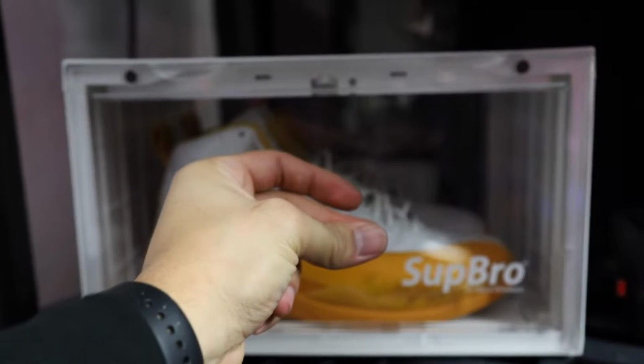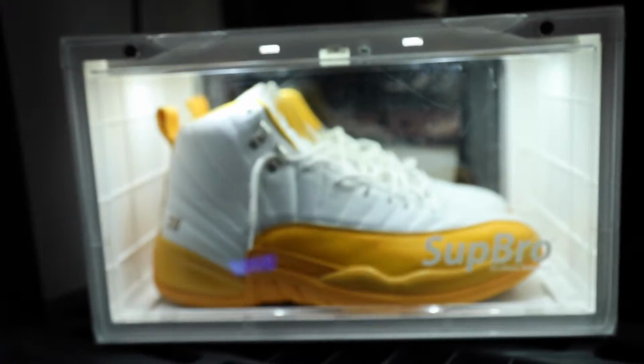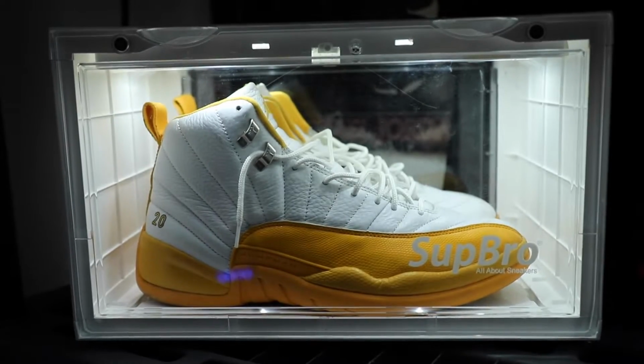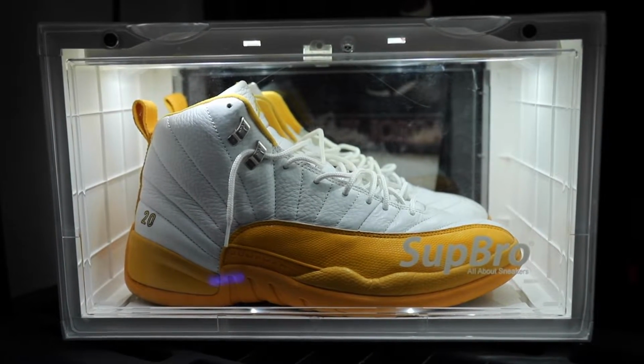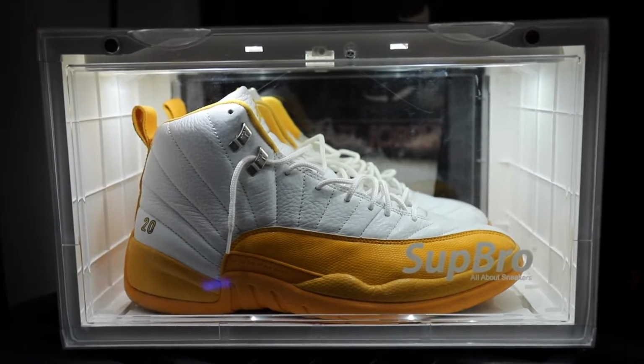So we're gonna backtrack one more time and go to the Sup Bro containers, and go to this one right here. This container right here, if you clap, it will light up and it will stay lit for about a minute and a half or 2 minutes. I don't recall how long it is, but essentially it's gonna light up and illuminate, clap on, not clap off, but clap on, and it will illuminate and show the shoe.